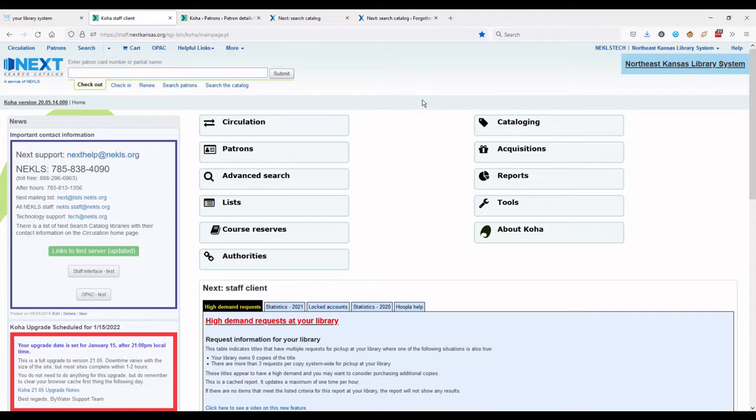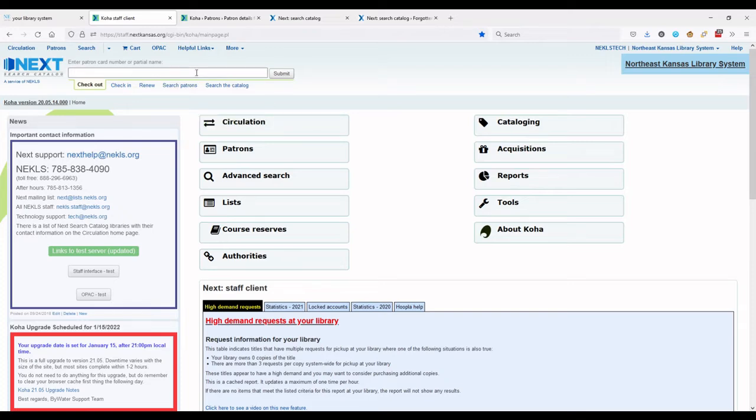But one of the issues is that most of the library directors have never had to log into Koha with their library director password or account. So many of the library directors don't even know they have a library director account. So the first thing that we need to do before library directors can set passwords for their staff is to show them how to find their library director account and how to reset the passwords on their own library director account if they don't know what those passwords are.